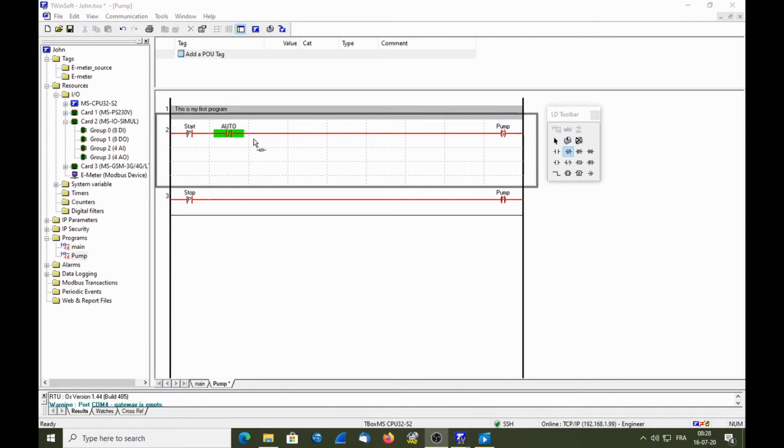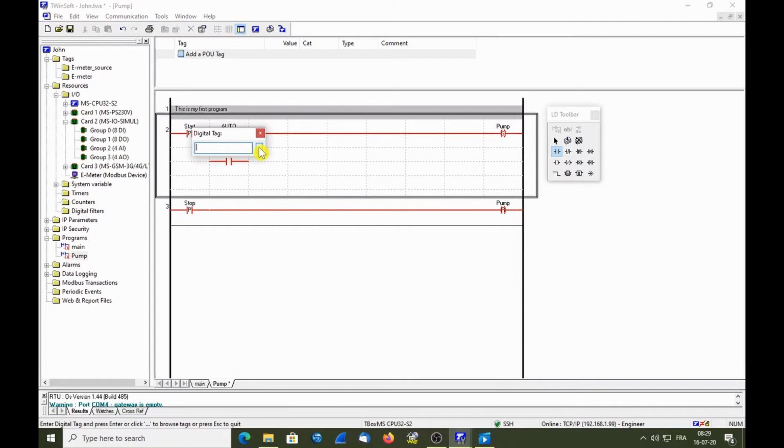So to activate the pump manually, you need to be not in auto and push the start button. Now the automatic mode is an OR operation. So it is this one or an automatic mode that I will insert here as a new line. I will first start by putting the auto button. When I am in auto mode, I put the normal contact.